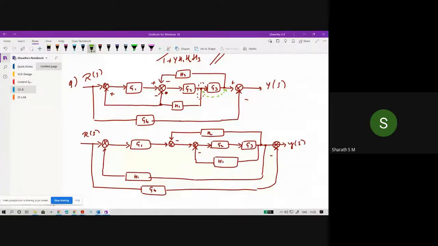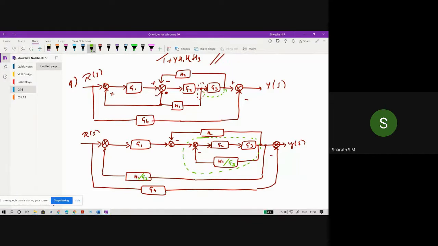G2 by G3, or with the feedback element or with the same element? Sir, feedback element. So here we have feedback element as H1. So for H1 we need to do the division operation with G3. And look here, we have split this feedback element H1 to the first summation point as well as to the second summation point. So now we need to do the division operation for both, H1 divided by G3. Afterwards G2 and G3 are in series, so make it a product and then write down the feedback equation for this.